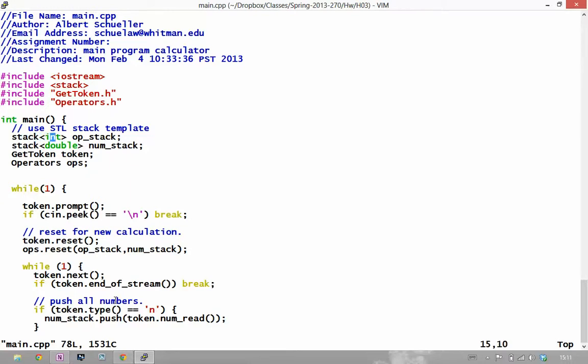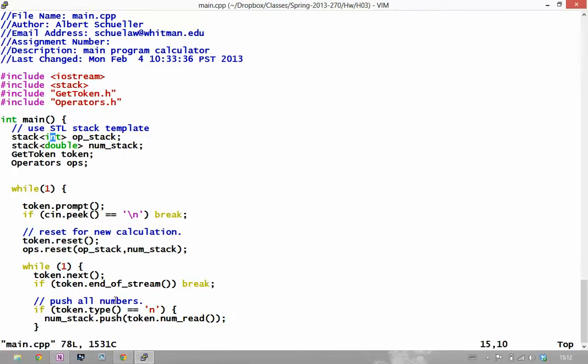So feel free to use the STL stack if you'd like. I declare these 2 stacks outside of both of these important classes because getToken needs to wrestle with both the op and the num stack, and operators needs to wrestle with both the op and the num stack, right? Get token is going to get a number and push it onto the num stack.